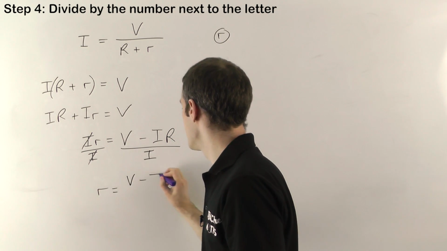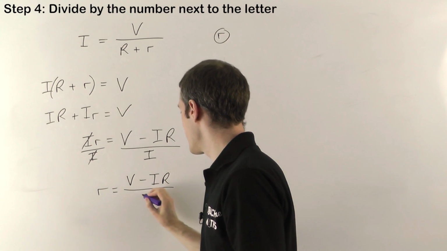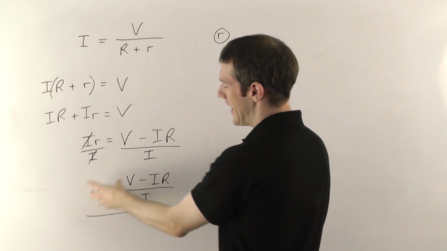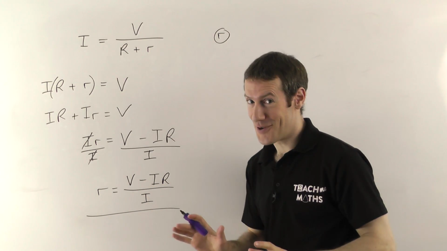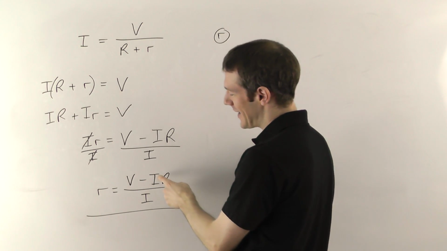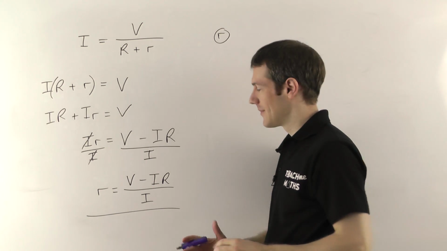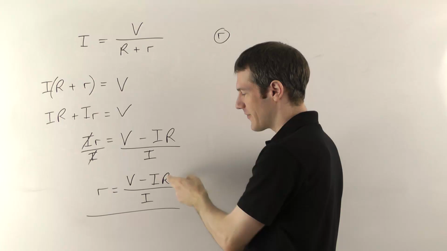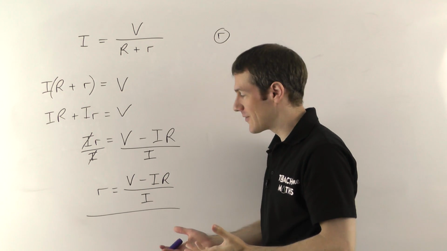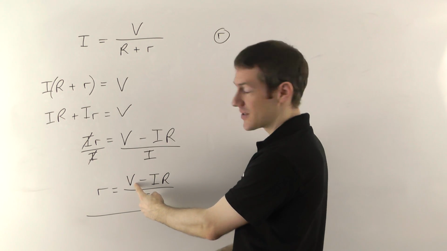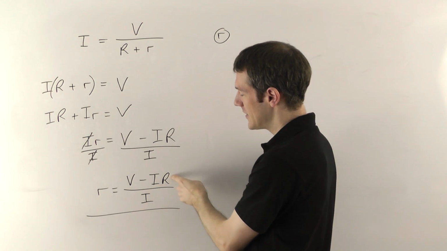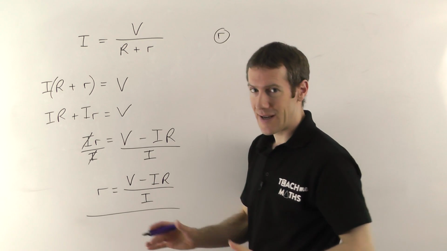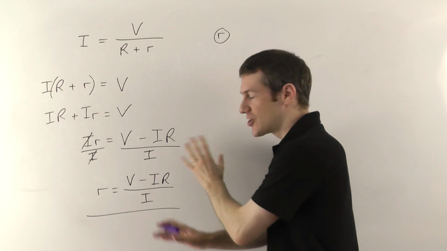So you've got v minus I big R all divided by I. That's your final answer. You've got the little r by itself over here, everything else is on the other side, so stop there. Some people try and cancel these i's, and you're not allowed to do that. The reason is because if you're going to cancel, you need to cancel from everything. You need to divide all of the top of the fraction and all of the bottom of the fraction by the same thing if you're cancelling, and there's no I next to the v. That's the problem. You can't divide this by I, and not do that by I. So because there's only two i's and there isn't one over here, that's why you're not allowed to cancel. But the short answer is, just don't try, ever.